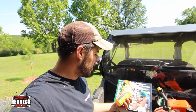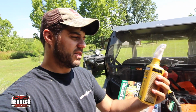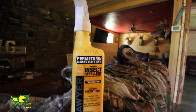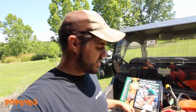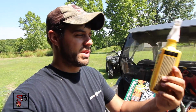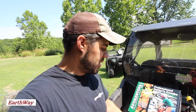And we've already sprayed down. This is from Huntin. I'd encourage you guys to always use this. Use it during deer season, use it during turkey season. You won't get any ticks on you. This actually will kill them, but it treats your clothing. Don't spray it on your body directly. Treat your clothing the night before or the day of, but allow it time to dry. I think it's actually good for a couple washes, but if you want to keep the ticks off you this season, I promise this works. I've used it for a long time. Protect yourself. I believe it is actually scent free too, so you can use it even in deer season, not spook those deer.